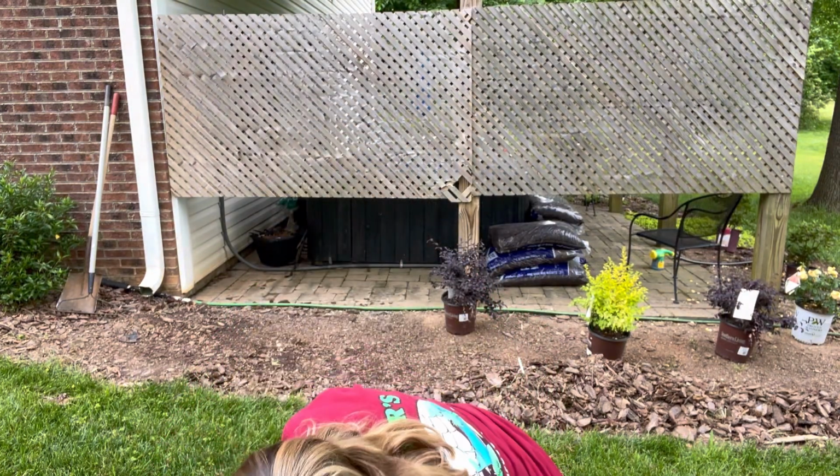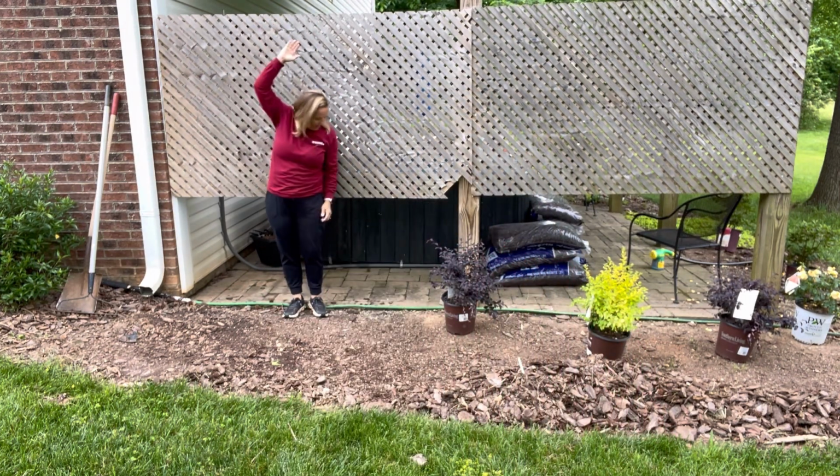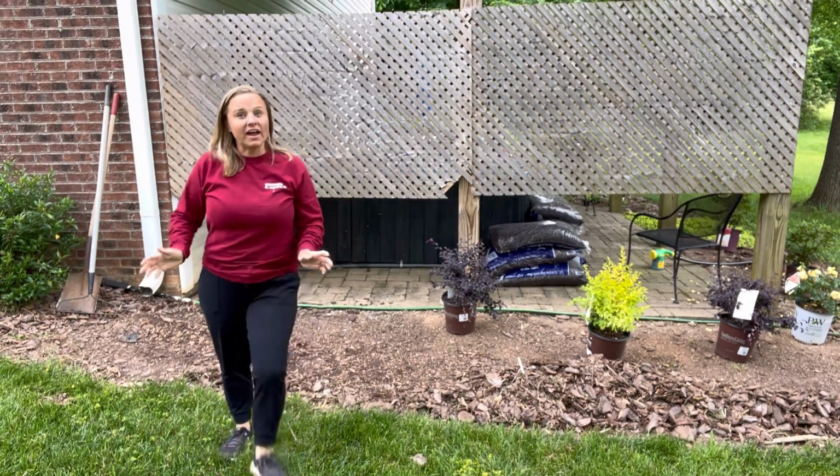So I am 5'2". Let me show you how tall I am against this. So it's easily going to, at probably a lot higher, more mature, get to the top of the lattice, if not higher, which is perfect, and then wide.